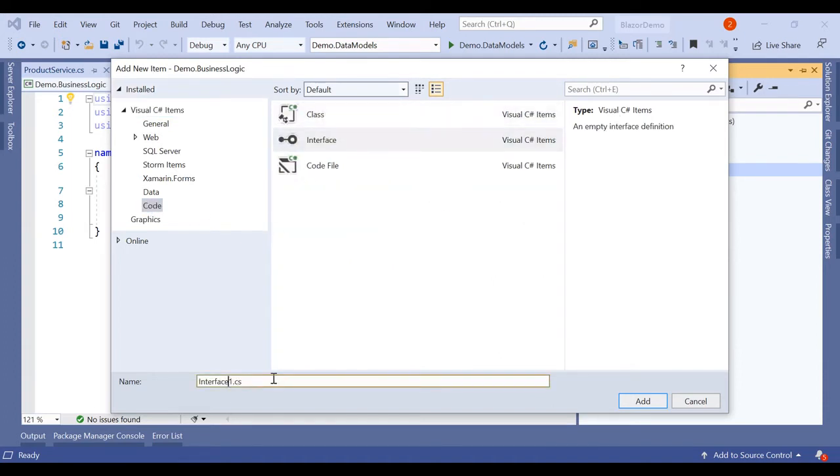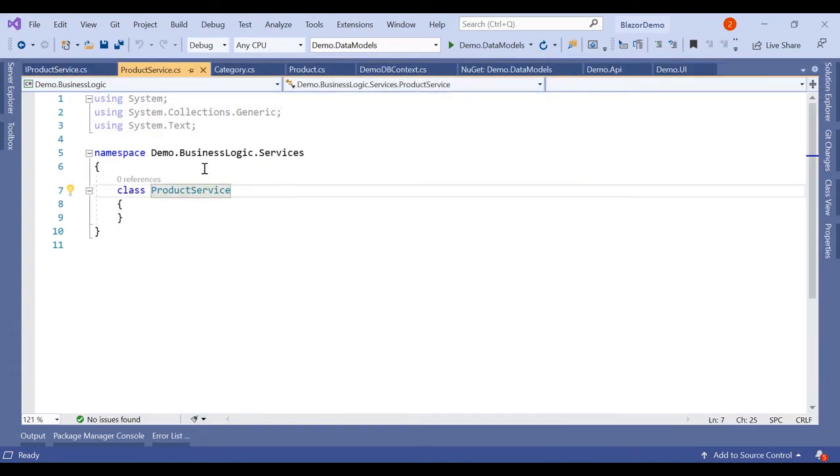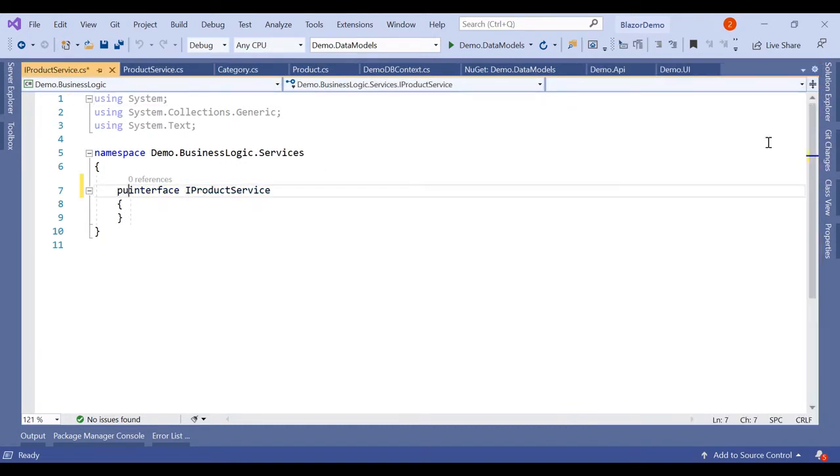We'll add a new item, and this time select an interface, IProductService, and click on add, and we'll make it public, and the interface as well public.